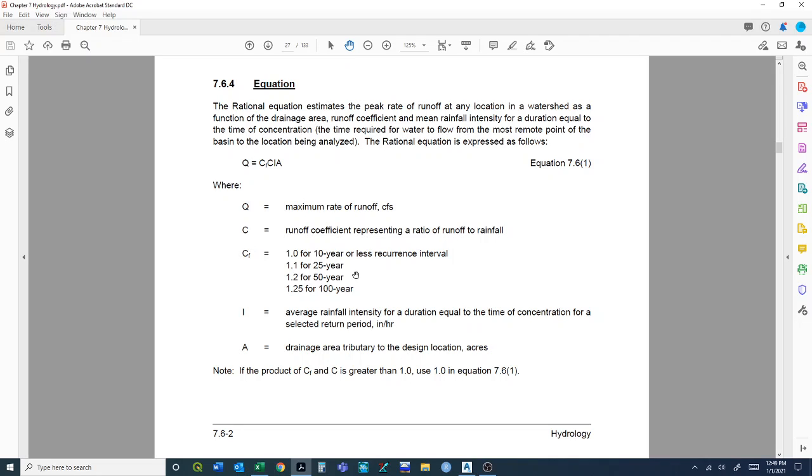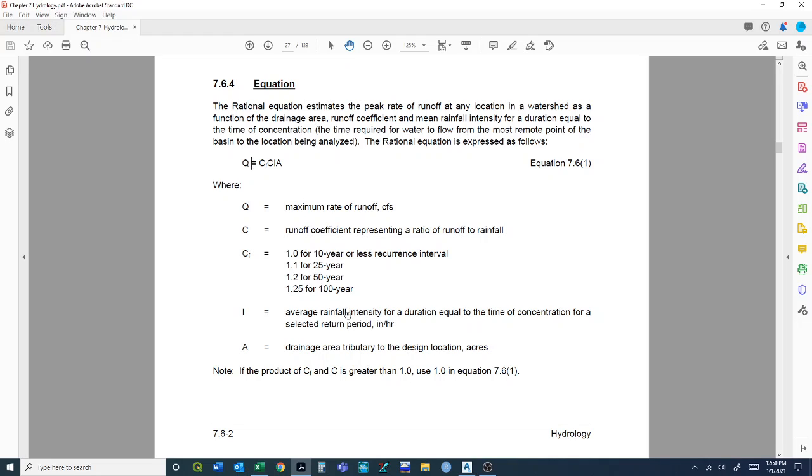CF is a constant multiplier based on the recurrence interval you're looking at. Here it's just 1 for the 10-year or less recurrence interval, and it scales up a little bit for each one.